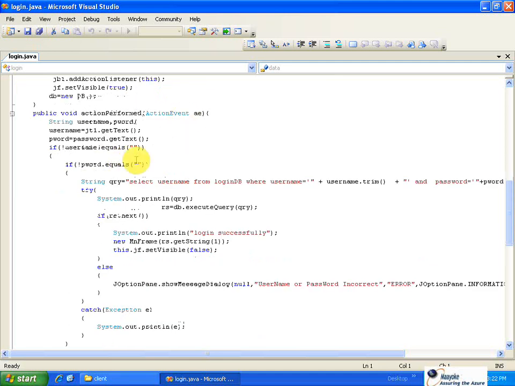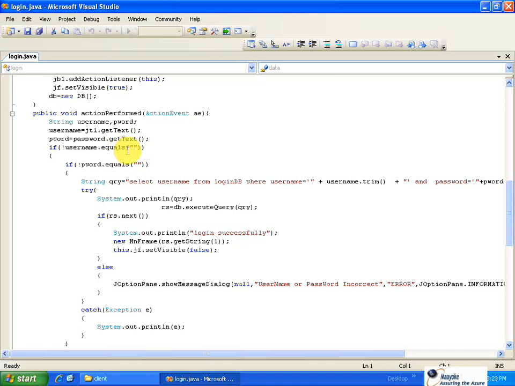Here we are getting the text, that is the username entered in the text field, and the password entered in the password field is assigned to p-word. Then we check whether the username is equal to an empty string value.